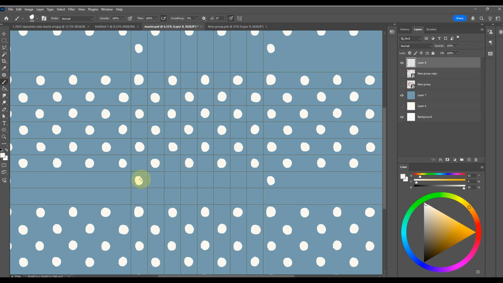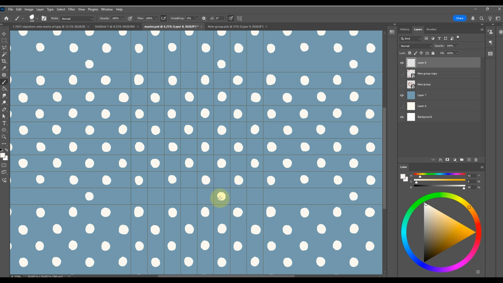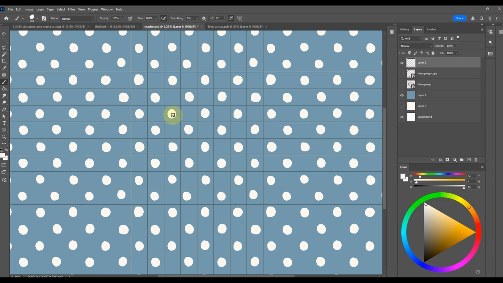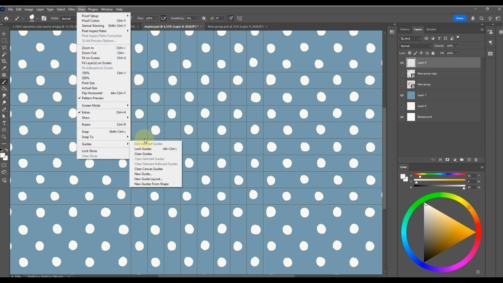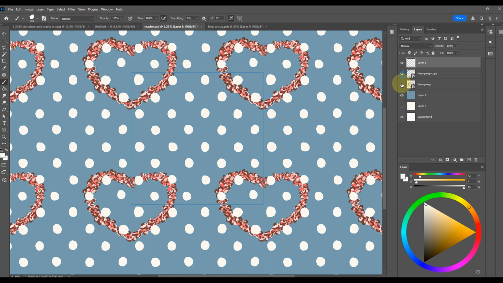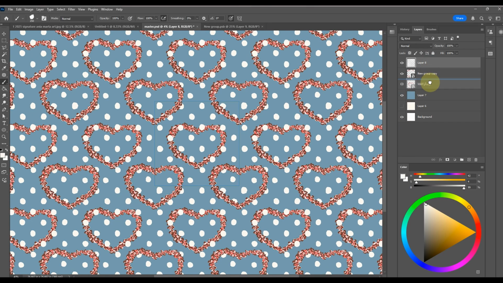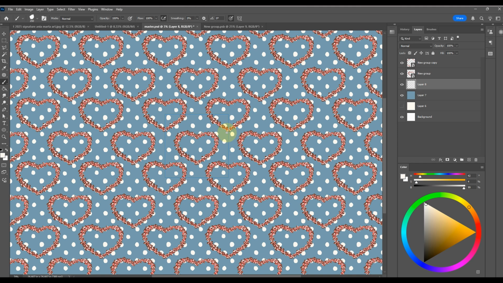You can do fewer of them, then you would do four and so on. So it all fills up and it's nice and satisfying when it's all done. So you can have a close look if you really want to fix anything, but I think they're looking fine. It's just what I'm after. And now we can go View, Guides, Clear Guides. And I'm going to bring that heart back in. So I want those dots to be behind the heart, and they are a little bit overpowering.